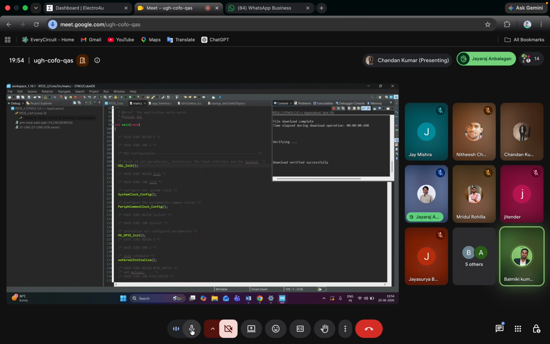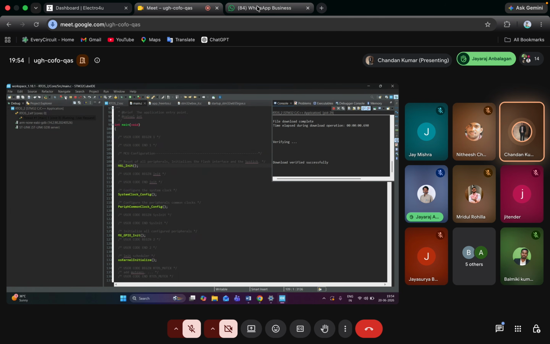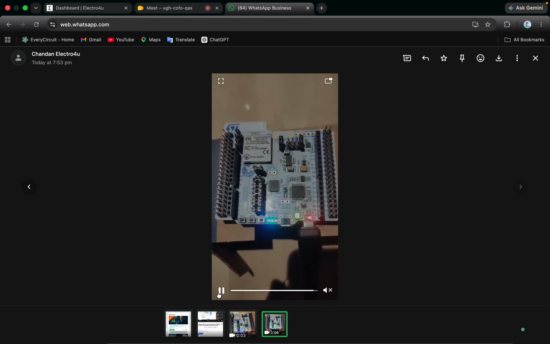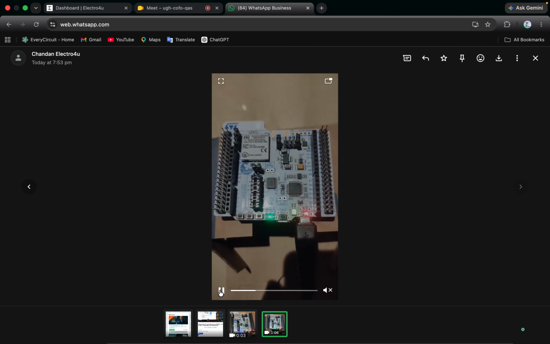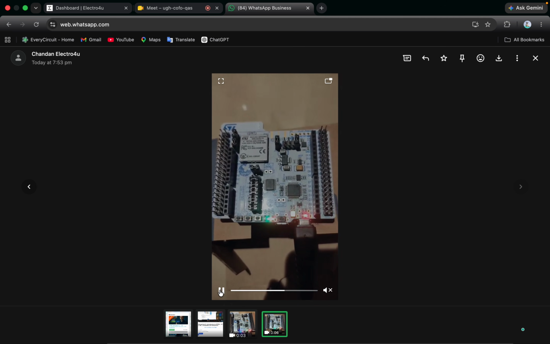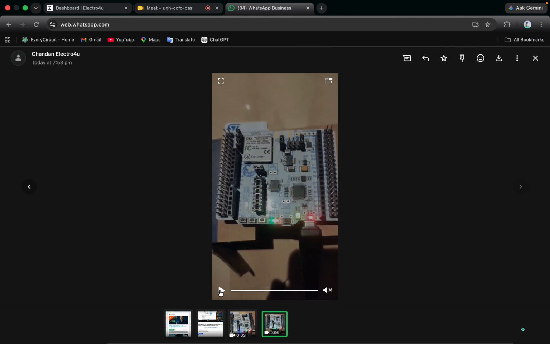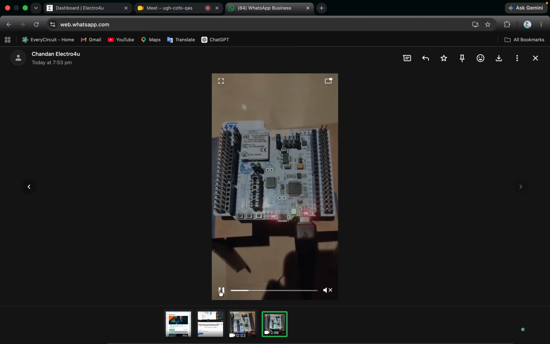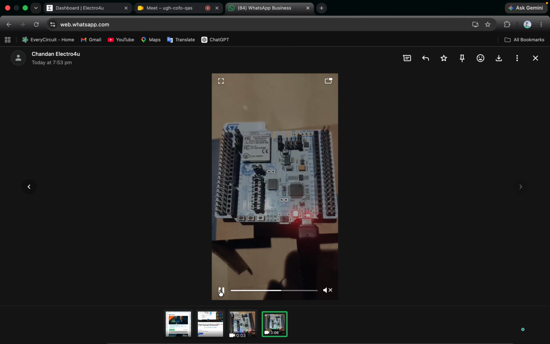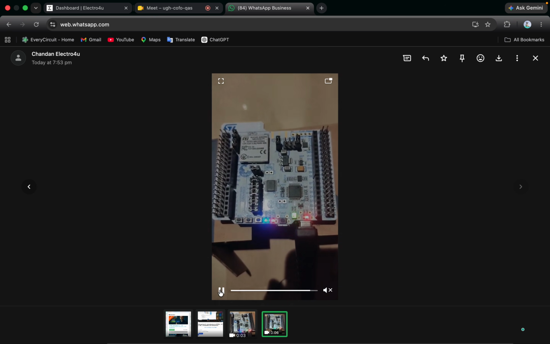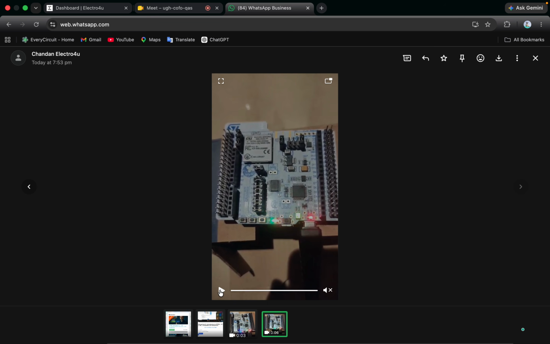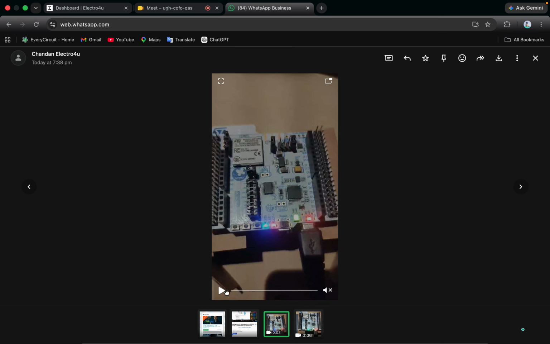Yeah, we received it. In that video, just focus on LED 1, that is the blue LED, because we have added a delay in the blue LED. And tell me, what do you observe? Yeah, blue LED is LED 1. Previously, all our LEDs were toggling constantly with a respective delay. Now tell me, what do you see?